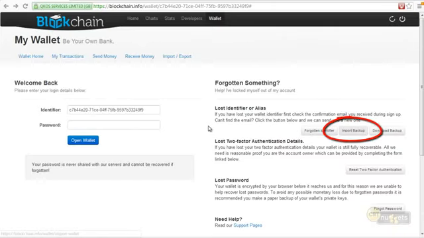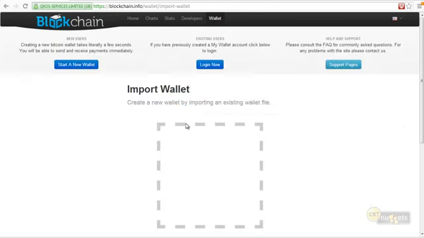The import backup does two basic things. Number one, let's say we forgot our identifier and we forgot our alias. Like, I can't remember what it is. I know what my password is, but I just don't remember my alias or my identifier. We can import a backup, and that can facilitate us logging back in, even if we don't remember what our identifier is. And here's how it works. We take our wallet file, and we drag it over right here. This is our backup.